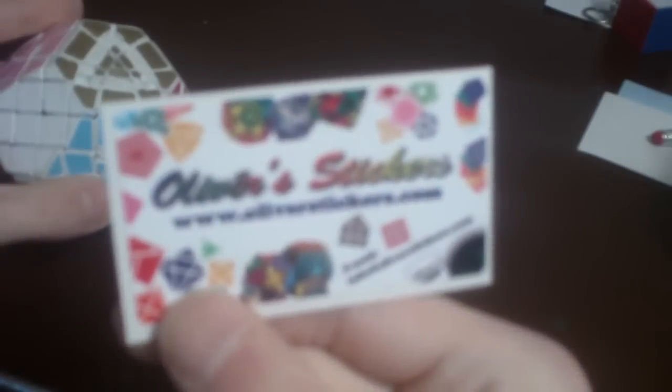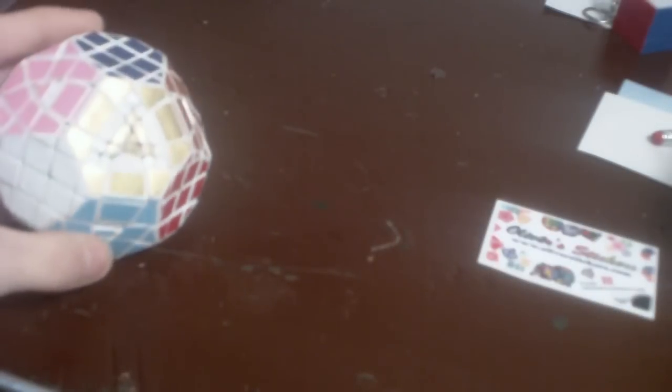And these stickers are provided by Oliver Stickers, and without Oliver making the stickers, it wouldn't turn out this good. Now, there was a very slight faulty error that I made. When I was giving Oliver images of these types of faces, I did not take into account that there are two different types. There's this type and this type, which is the mirrored image of this, where the pieces are flipped, and I had to place the stickers a little bit off. But it still works.